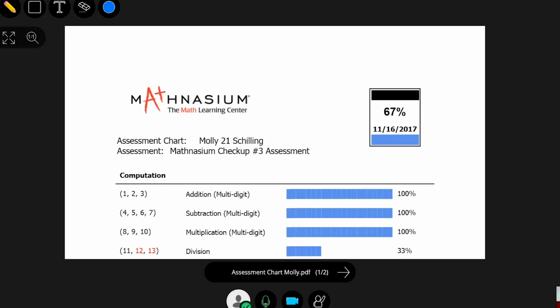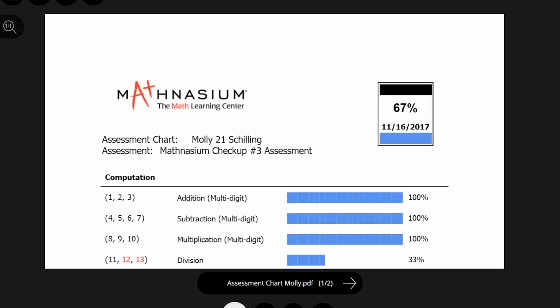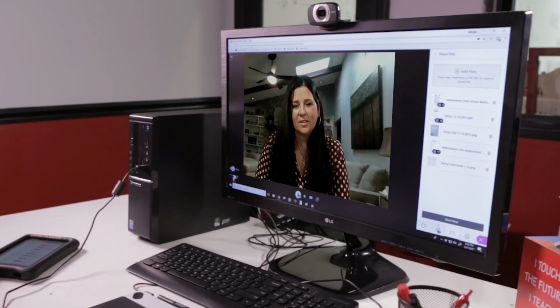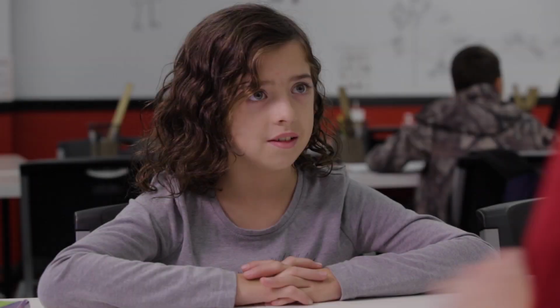In order to keep track of Molly's progress, it's really easy because I just hop online and have a conversation with Becky. So where it comes to the skip counting, Molly's doing fantastic. We're able to show them how their students are progressing, things that we still need to work on. Did you have any questions I could answer for you? What are some things I can do at home with Molly? That's a great question.